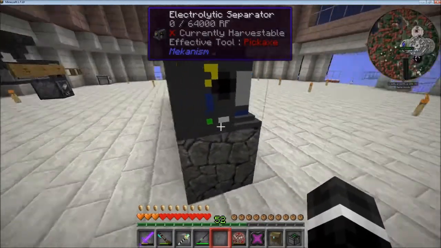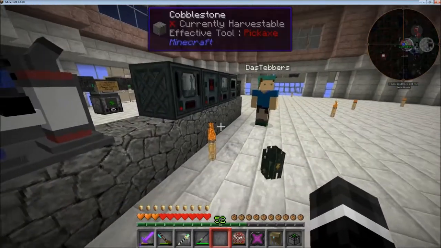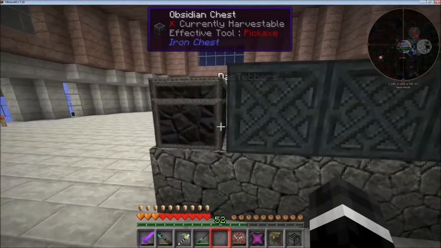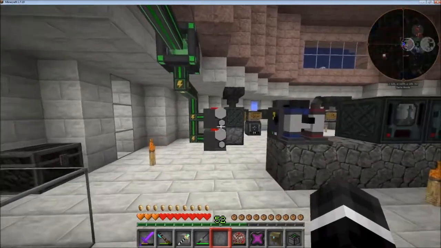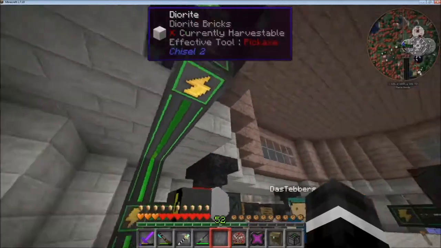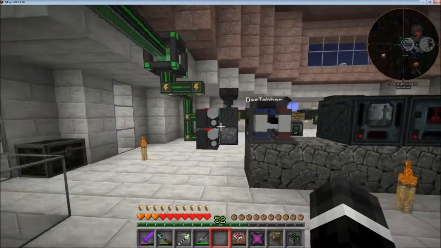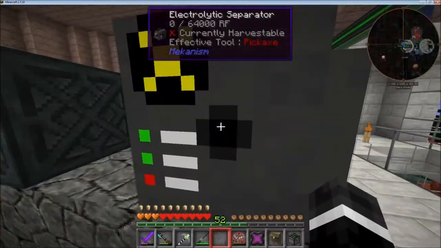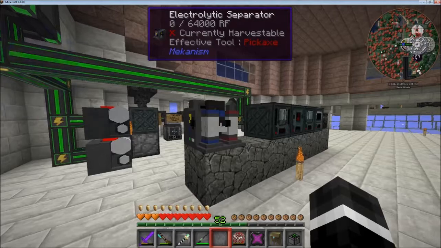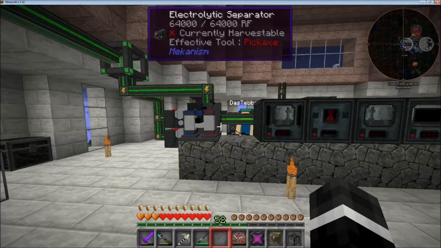Do you have any power cables? I do. So you need to put power cables across the back here, across the back of all these machines, and then up and over to the cube, I guess. Up and over to hook onto the power here above me. This one here needs power in the back as well. Use your configurator and just sneak click, and it'll just pop it right off there. That's much faster, thank you.